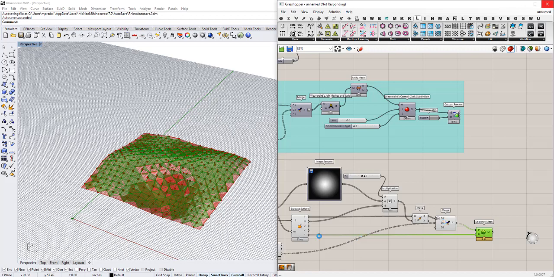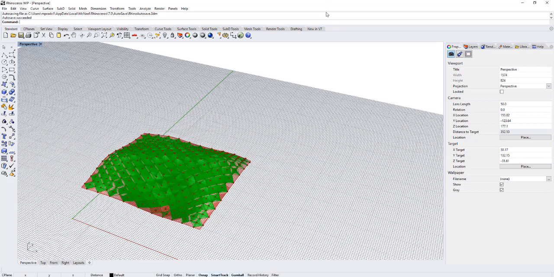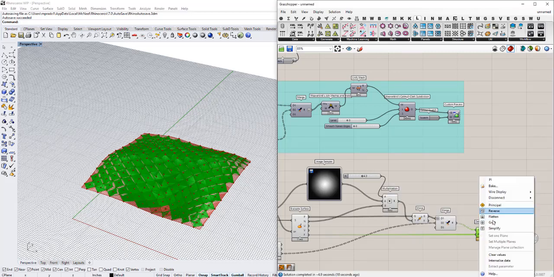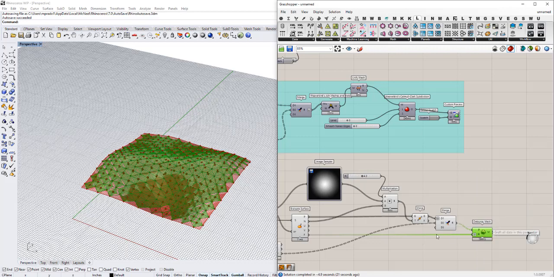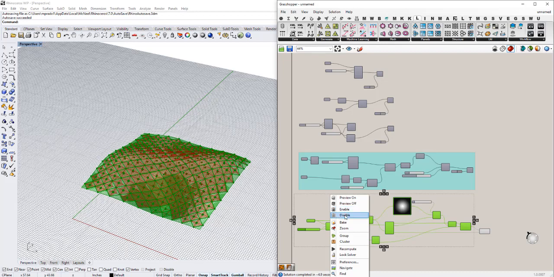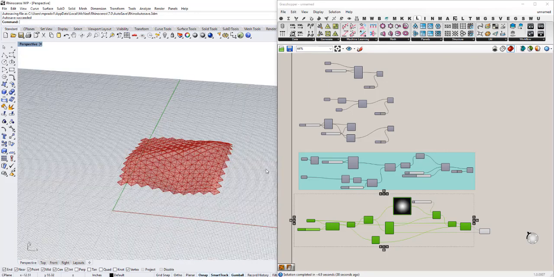Oh, there's another thing I did. So let's go back to that. Did the same thing that I did before, that each one of these is in a list. So if I graft them, then I have a better sort of organization of data. So it's only making one instead of, okay. So you can't quite tell what's going on.